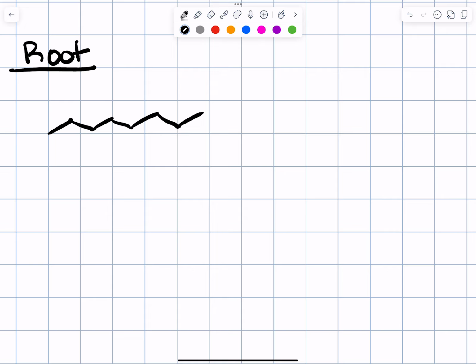So this molecule here. What I want to say in my root is primarily how many carbons are there in this molecule. So I've got in here 1, 2, 3, 4, 5, 6, 7, 8 carbons. So what I would call this then is an octane. This molecule doesn't have any functional groups, there's nothing interesting to it, so it's basically just a root, so I can call it that. So octane.